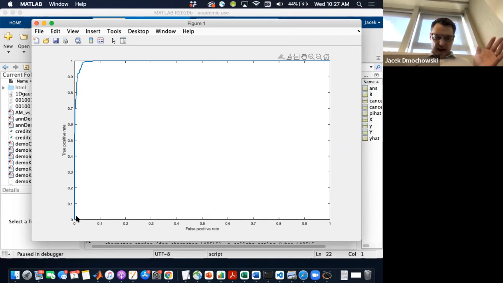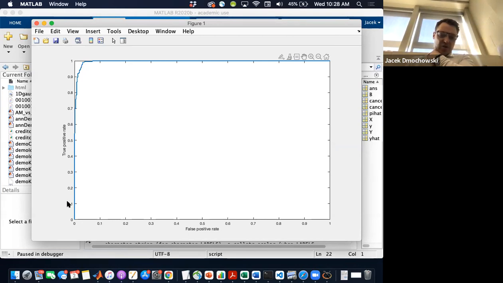Each of these points is marked. This is a two-dimensional plot, so every point here corresponds to two numbers: false positive rate and true positive rate. A great classifier is one that has a high true positive rate and a low false positive rate, right? So you want to be up here. You want to get to 1 as quickly as possible, essentially.